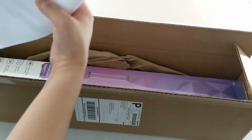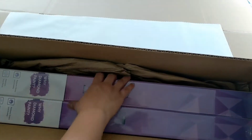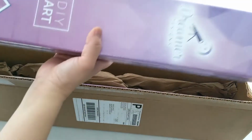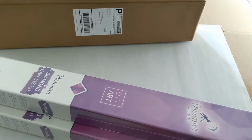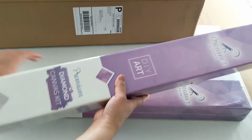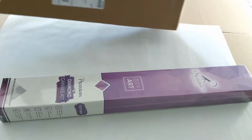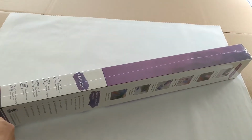And here's our Diamond Paintings. We have two of them, but I'm going to open one at a time. There you go, this big painting here and this other painting here. Okay, so let's go ahead and open this up first. Alrighty.